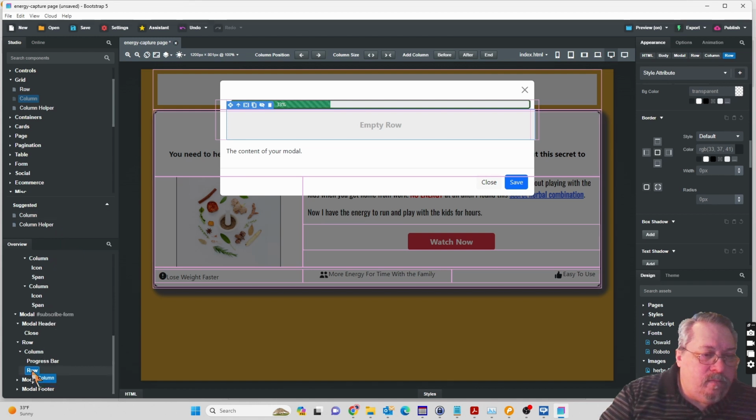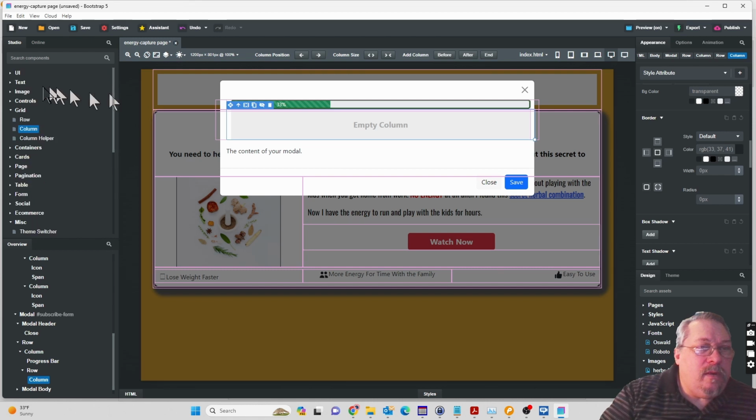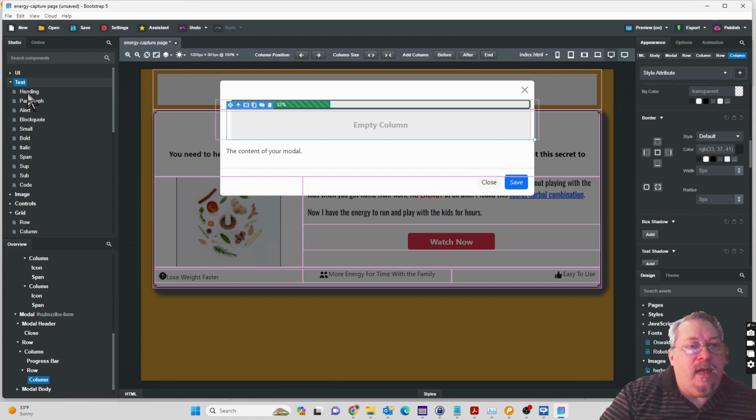Add the column. You see we've got it here. Now we're going to go back up to the top. Go to text. We're going to add a header. Drag the header onto that column.